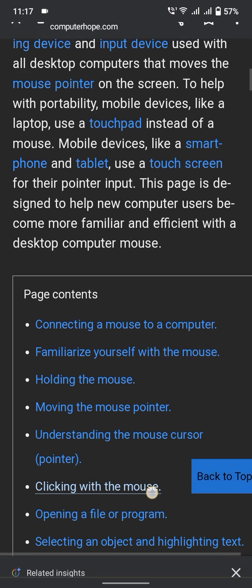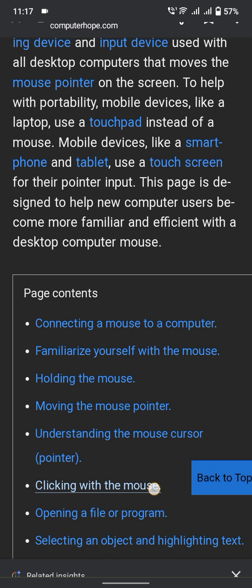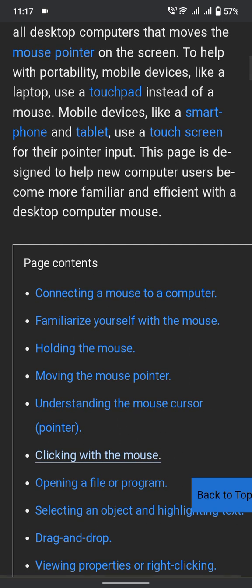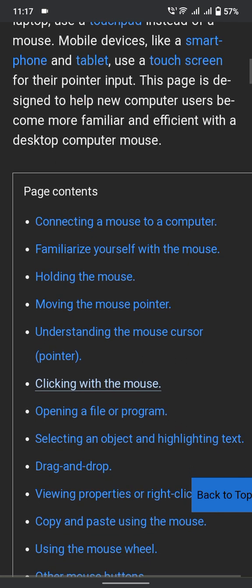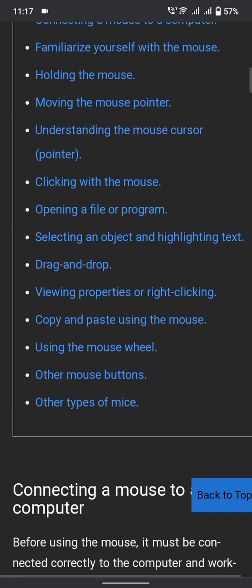Page topics: connecting the mouse to a computer, familiarizing yourself with the mouse, holding the mouse, moving the mouse pointer, understanding the mouse cursor pointer, clicking with the mouse, opening a file or program, selecting an object and highlighting text, drag and drop, viewing properties or right clicking, copy and paste, using the mouse wheel, other mouse buttons, other types of mice.